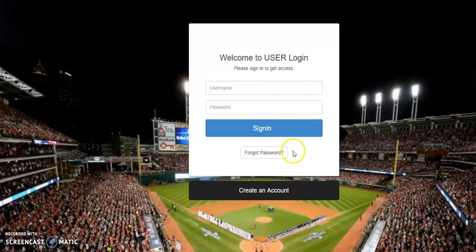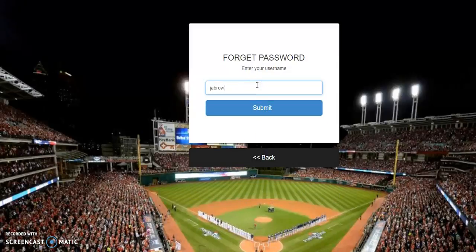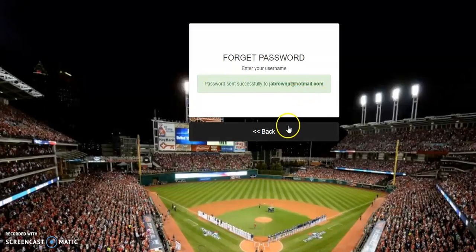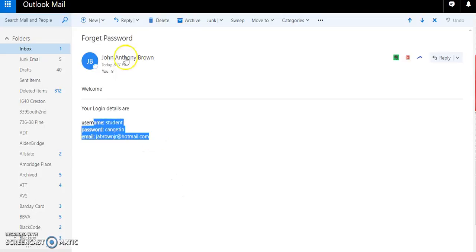Another cool feature that took me forever to do is a forgot password. This actually goes through a PHP mailer, and if we forgot the password, we can just put in our username. Actually, it goes by your username, so let's do student, and we submit it, and then it gets sent to your email, and then you can log in. It'll actually send you the password, which is right here. So here it goes. It says from me. You can put whatever you want, your company name, what have you, and here's your information so that you can log in.